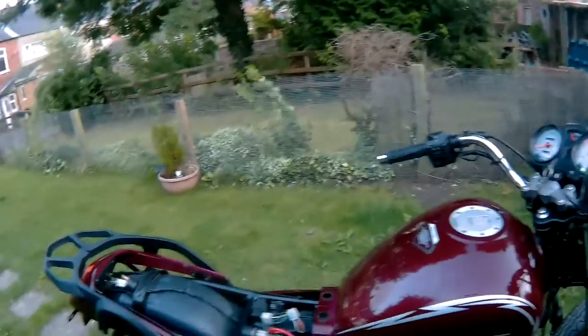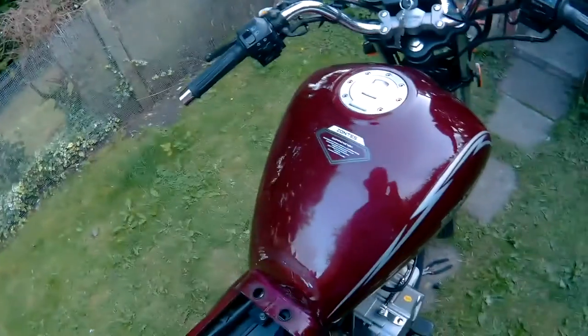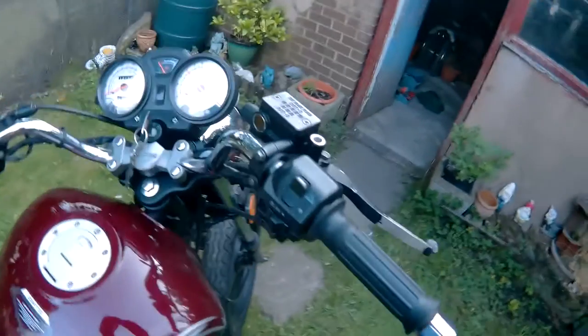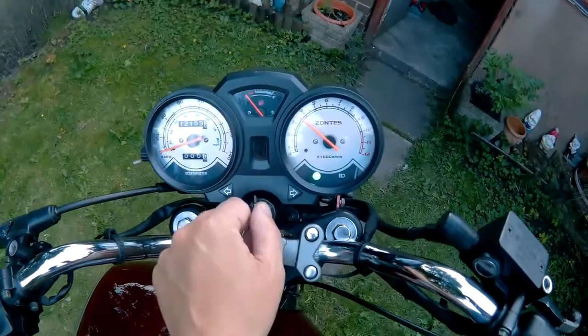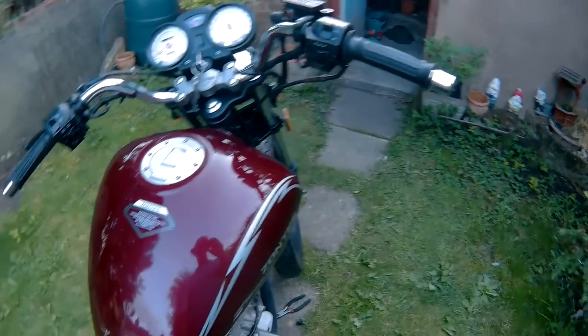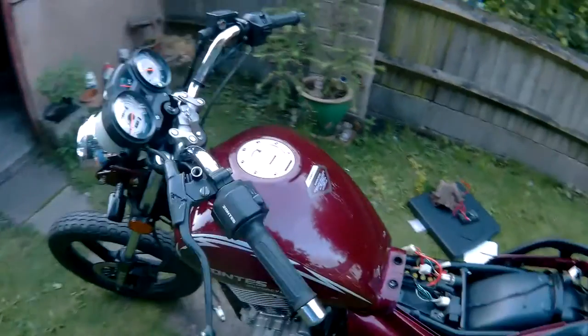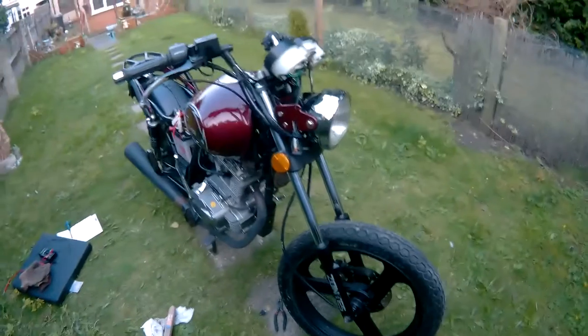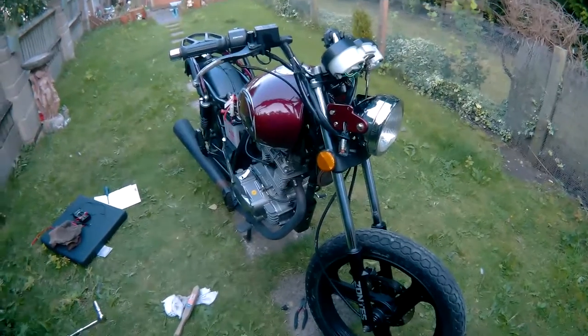Well, it started. If you remove this from here, which is supposed to be like an anti-theft, the only drawback is you can't turn it off. There's no kill switch. So there's obviously something messed up with the wiring somewhere, but it's running. So I just need to further investigate what that wiring mess is and why it won't turn off. Laters.